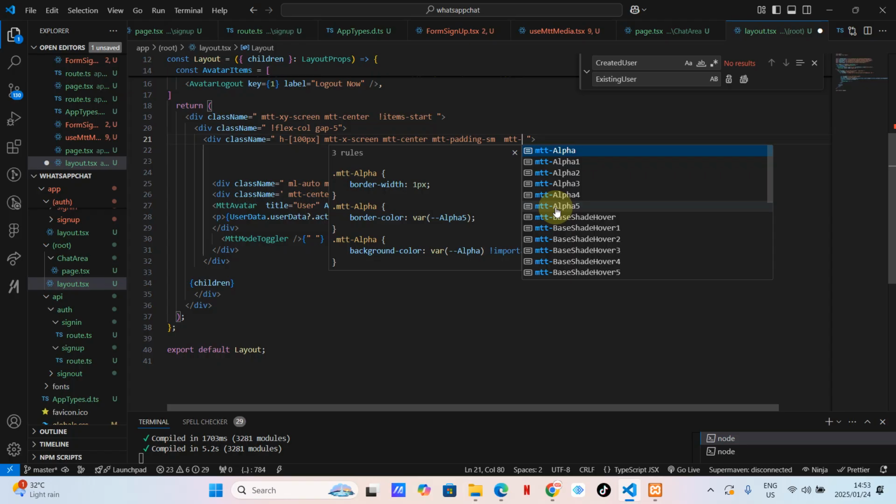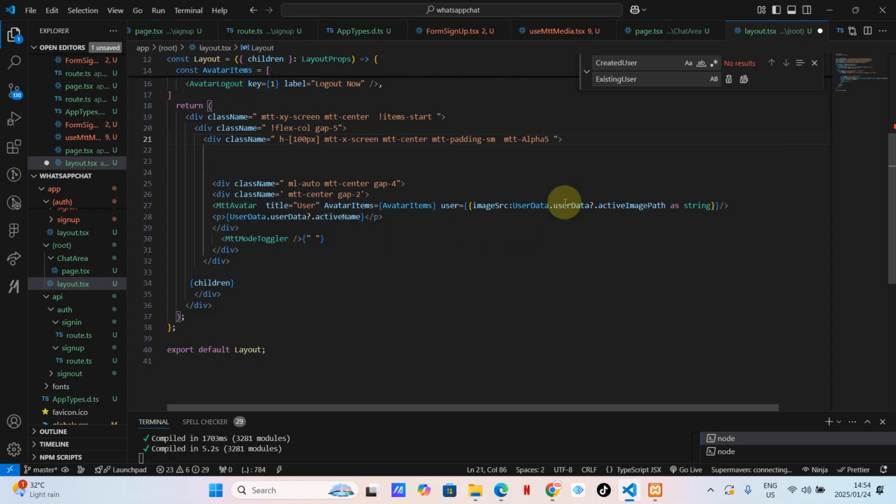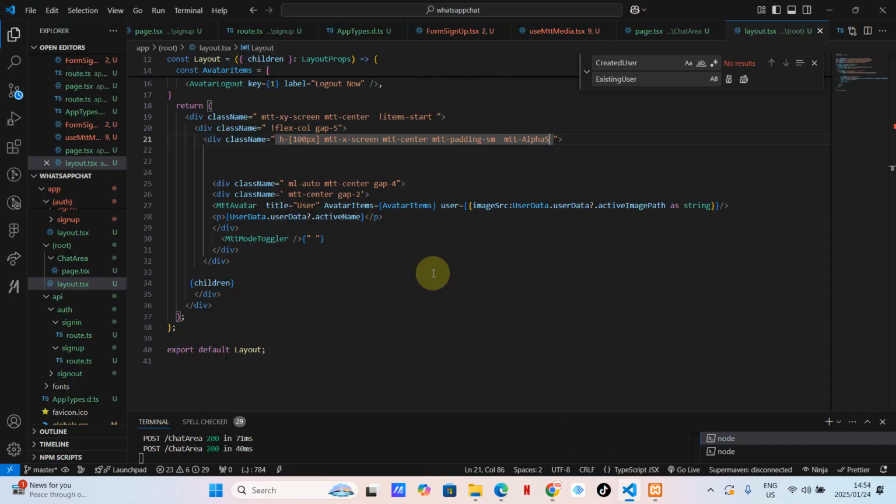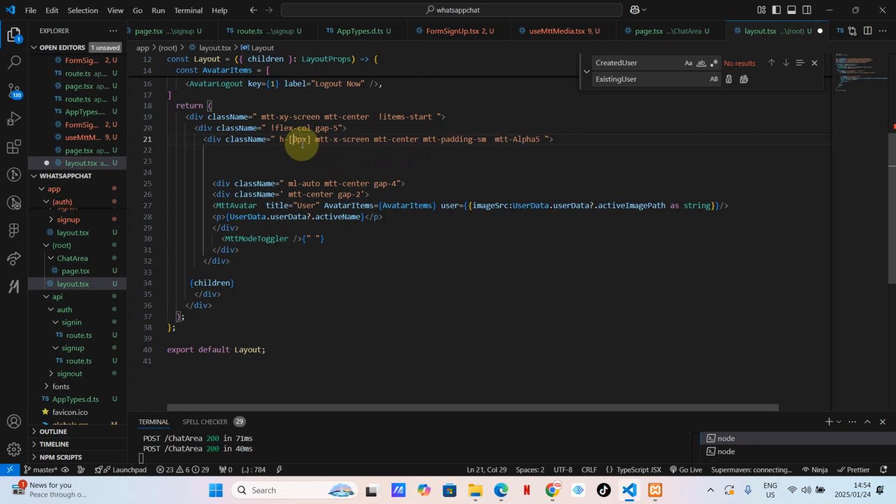Okay, guys, I think it's Met Alpha. So let's try with Met Alpha 5. It's not base, it's alpha. Let's see. As you can see, guys, it's Met Alpha. I'm happy with this. So let's go back to dark. As you can see, I'm happy with this. Instead of 100, let's make this a little bit smaller. Let's make it 80 and see. Okay, I'm happy with this.